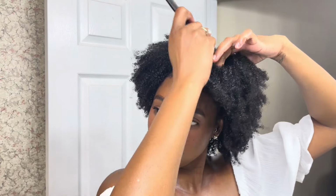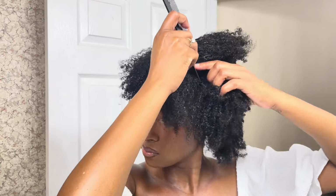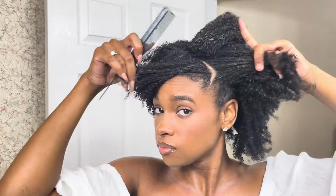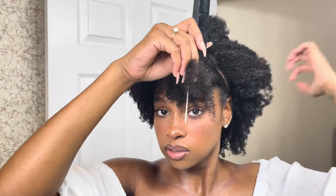Y'all know when it comes to me prepping the base of my head for these clip-ins, it's given very much rigged, okay? And y'all know what word come before that, but it's given that. So I don't do anything special. I don't be caring about the parting. As long as I have a stable foundation, I'm okay with that. I don't care how it looks because you're not gonna see it with clip-ins. So don't talk about how I've done my base to get these clip-ins in my head, okay?